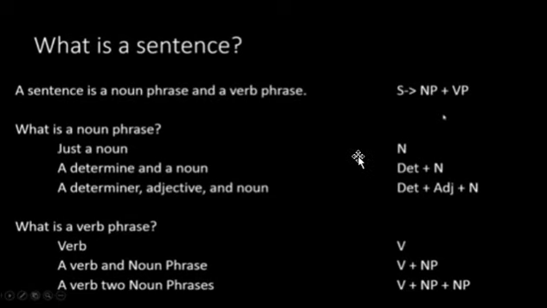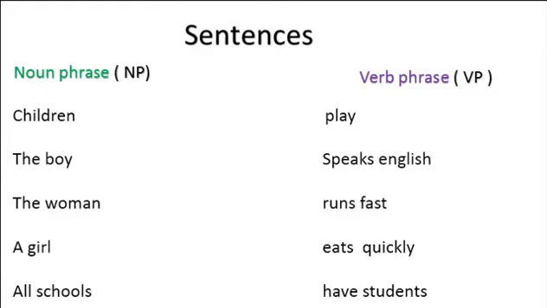A noun is a word used to identify any of a class of people, places, or things. For example, you can say boy, table, dog, or whatever, and so on. It's a noun. Here in this case, children is a noun. This is a short list of noun phrases, and here is a list of the verb phrases.